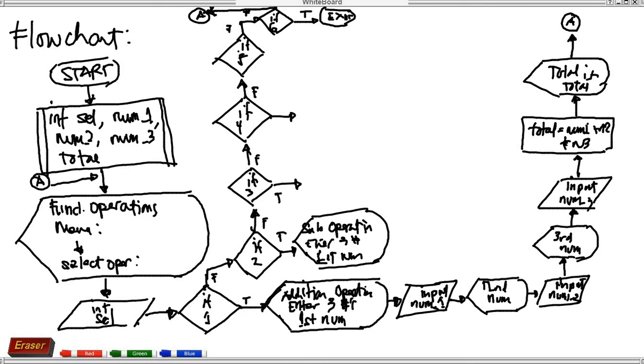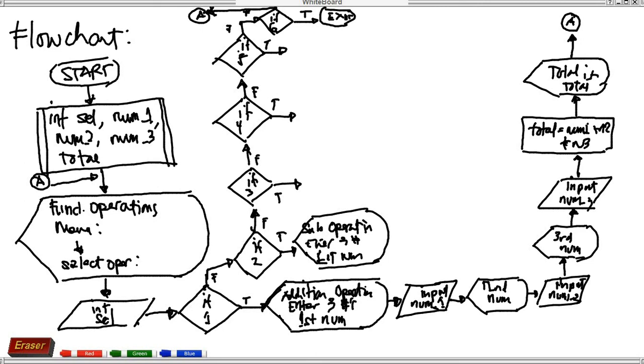So here, as I've said, the flowchart is the same for all of them because we have the same menu. The output is the same. The only difference is the total. For modulus it's the same too, but we just give you a different total. After this operation, if everything is true, the same output is displayed. So for multiplication, this will also be the same output.